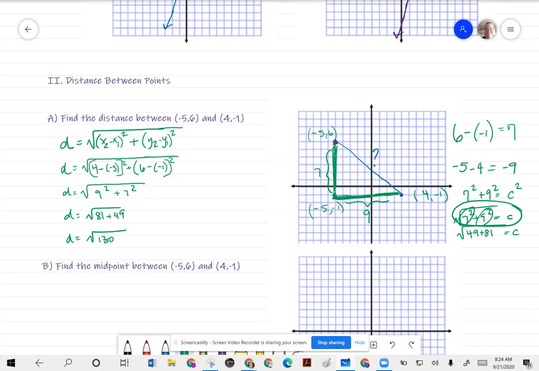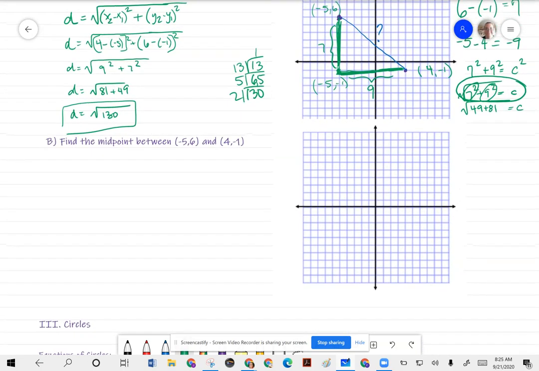And so if you were to break that down, reduce that radical, let's go ahead and do that. Let's divide by 2. Half of 130 is 65. Divide by 5, you get 13. And 13 is prime, so there are no pairs. So that would be my final answer, since I can't break that down.